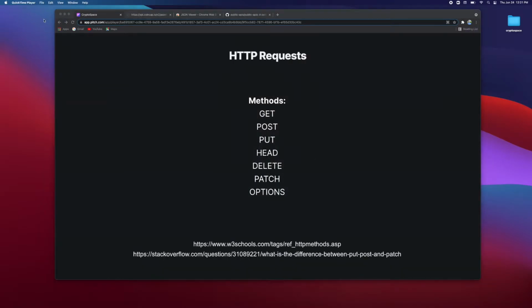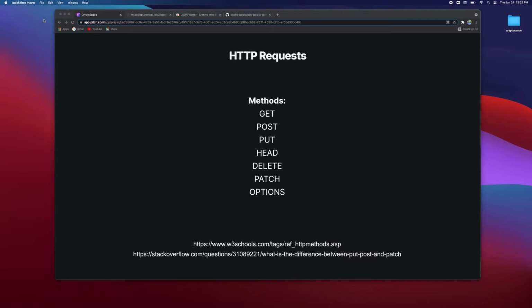To learn how to use APIs, we need to learn about HTTP requests. So HTTP stands for Hypertext Transfer Protocol, and all a protocol is, is a set of rules that defines a means of communication. So let's say I walk up to a person right now and I put my hand out to shake their hand. So this is a protocol that humans have whenever we meet each other. We know that if someone puts their hand out, then we need to put our hand out and shake their hand. So this is exactly what a protocol is.